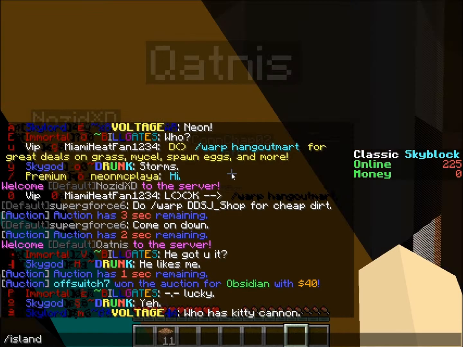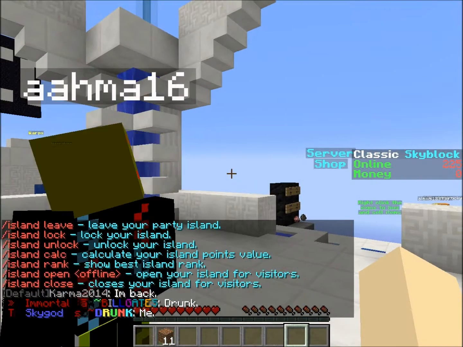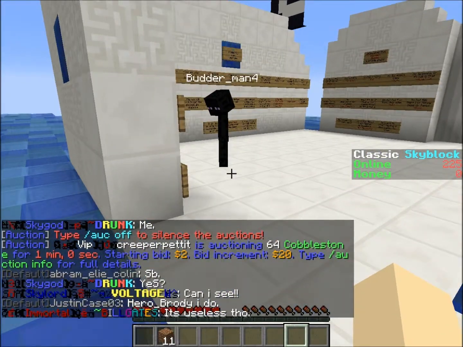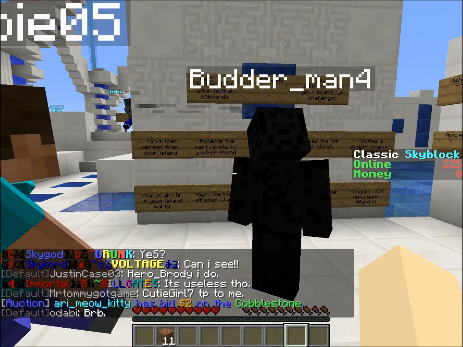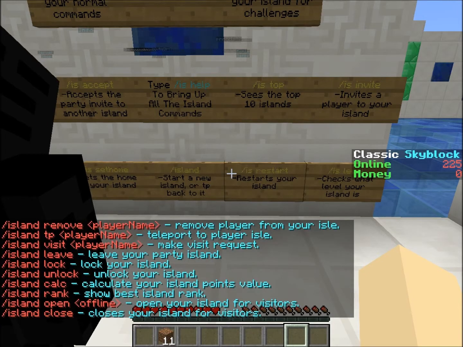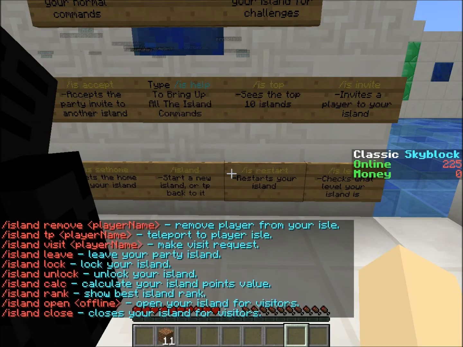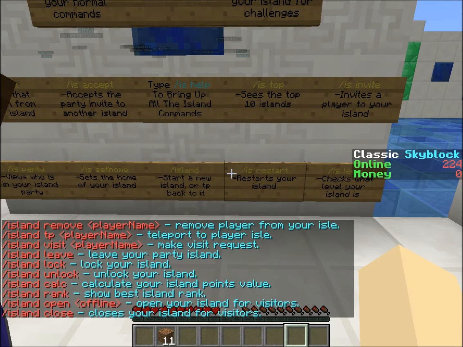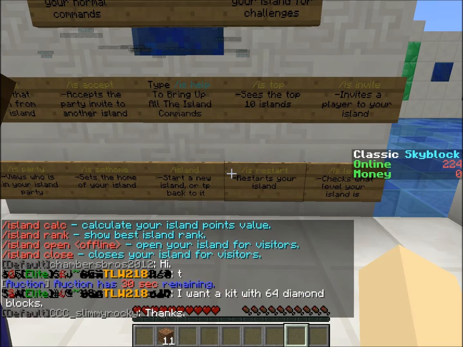Whee! Or I could just jump off the island. Yeah, you can just fall off the island if you want. Suicide! The ultimate answer! Wow, so many bloopers. Okay, it's not letting me restart my island. So you'll have to do slash leave, and then I'll have to see if I can maybe delete it and make a new one.